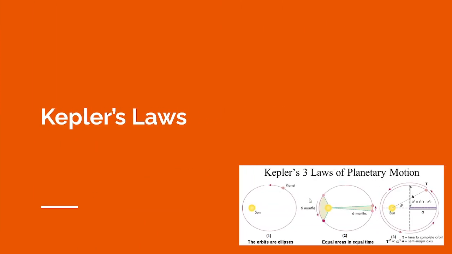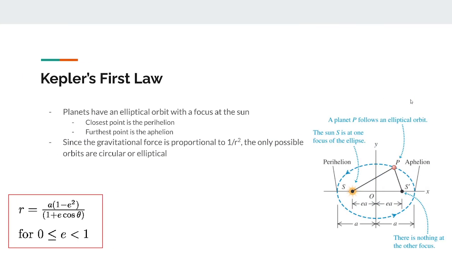So this is a simplified form of Kepler's 3 laws that I'm going to talk about in a moment. But we can see here the 3 laws of planetary motion, and we can move straight into it. So just a little bit of history. Remember that Kepler came before Newton, so Newton actually mainly expanded on Kepler's ideas. So Kepler's first law was that planets have an elliptical orbit with a focus at the sun or the star, or whatever this body is going to be called. I'm going to keep on referring to it as a star, right?